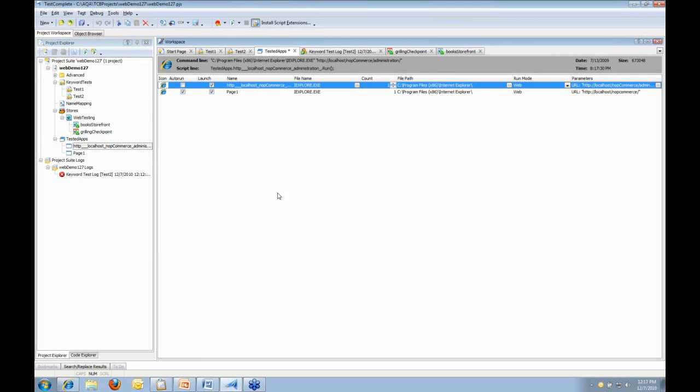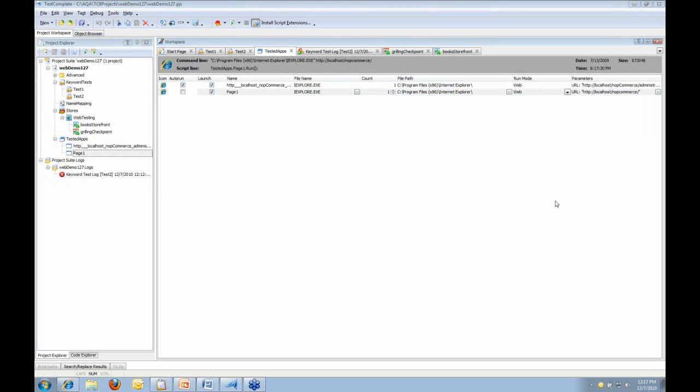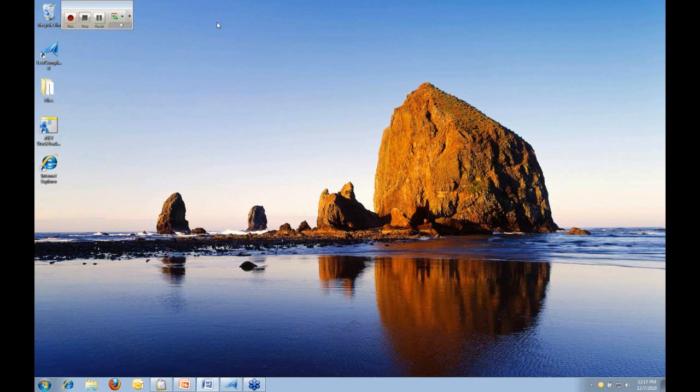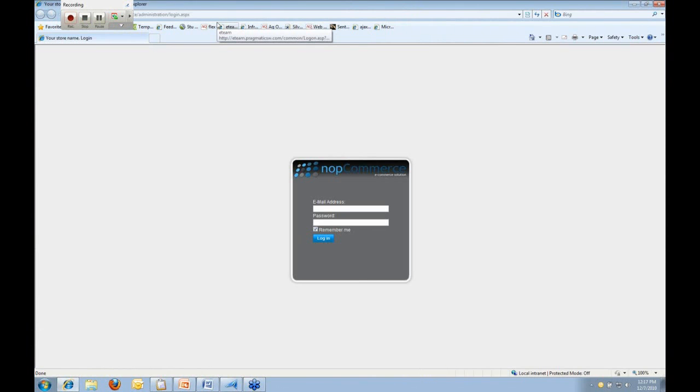Click OK. All right, now when I start recording, I want to have TestComplete automatically launch that page I just created, or loaded, I should say. So I'm going to check this auto run box, and I'm going to uncheck the auto run box from the original page that I started at the beginning of the session because I don't want to load up my storefront site right now. So now we will start the recording process anew. Click Record Keyword Test. Once again, TestComplete minimizes down, and now it's going to load up that other website.